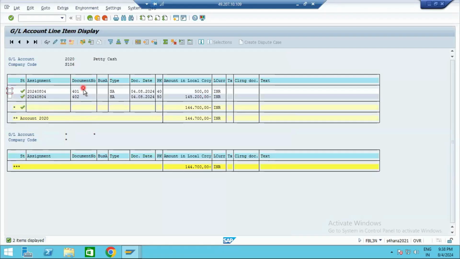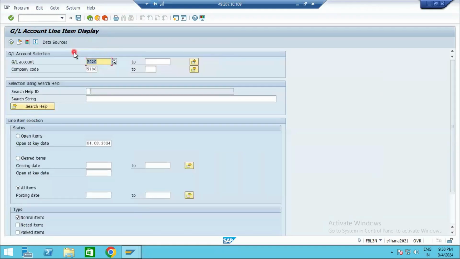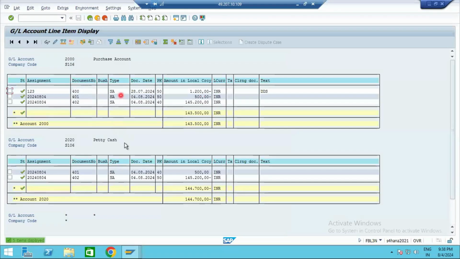That means in 2020 GL you can see that first is a debit entry, and now credit entries and its balances like that. Simultaneously for two GLs also you can take. You can give here from 2000 to 2020. That means within that range, let's say 20 GLs are there. So it will show the report for 20 GLs like this.